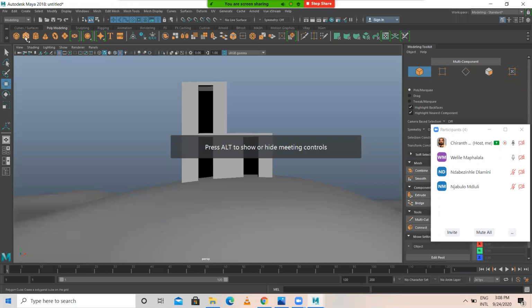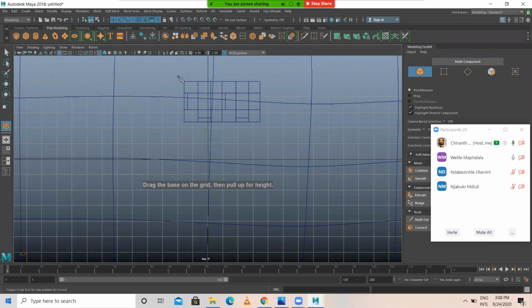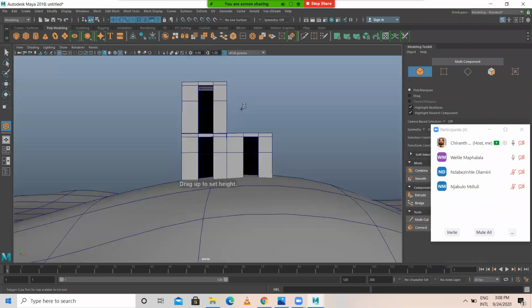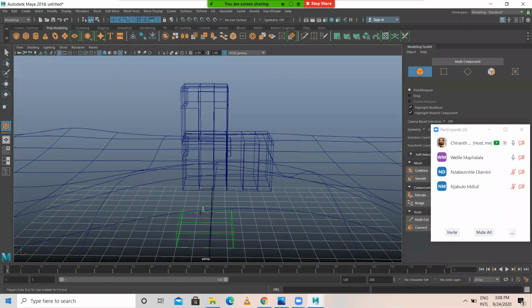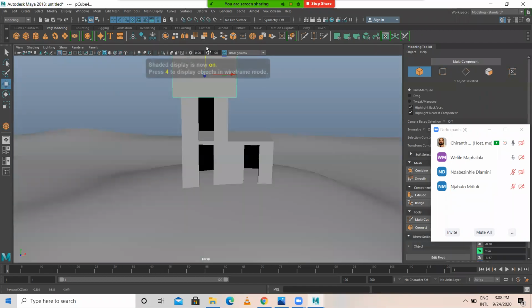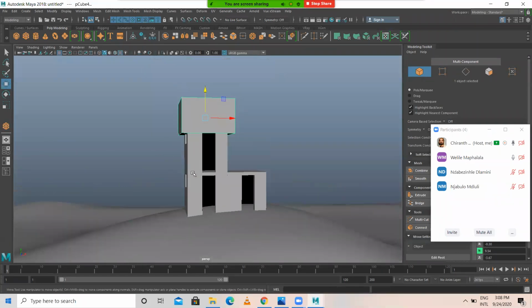Then again, I'm selecting one more cube. Go to top view. From here, I'm just creating it like this. So that's what, say, I'll be working with multiple views. Majorly, I work in perspective.